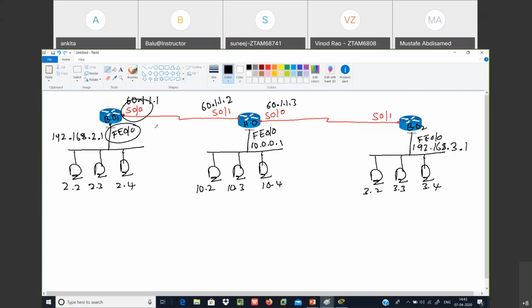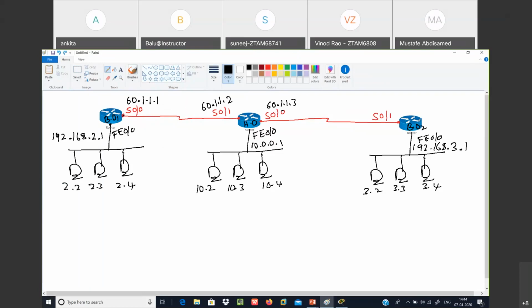But the fourth condition is that the two interfaces should be in different networks. Fast Ethernet 0/0 and Serial 0/0 should not be the same; both should be in different networks. That's the reason I'm using 192.168.2.1 here and 60 here. Both are in different network addresses.